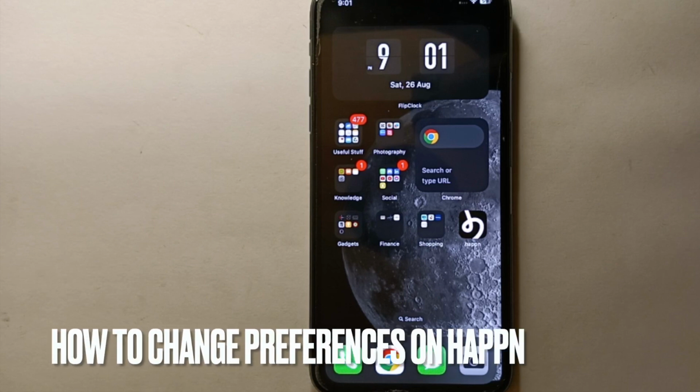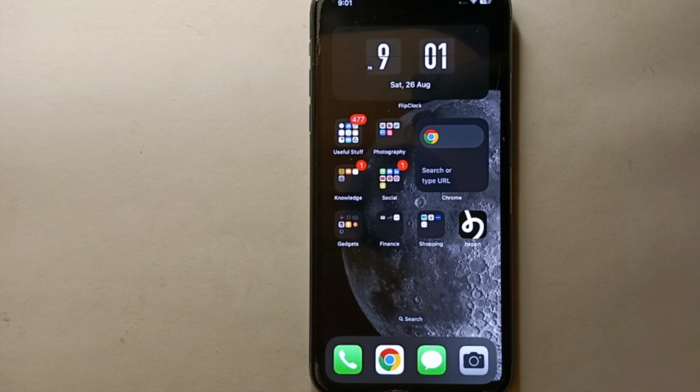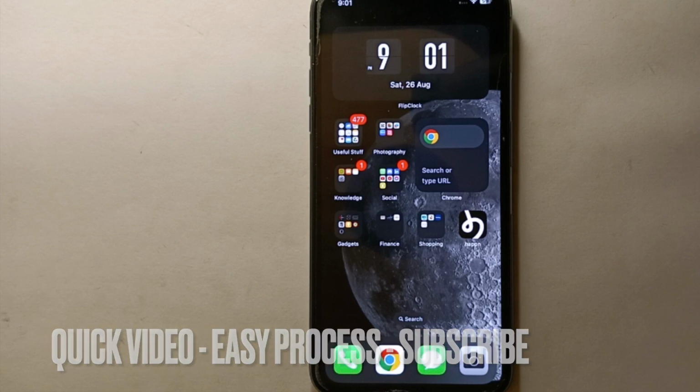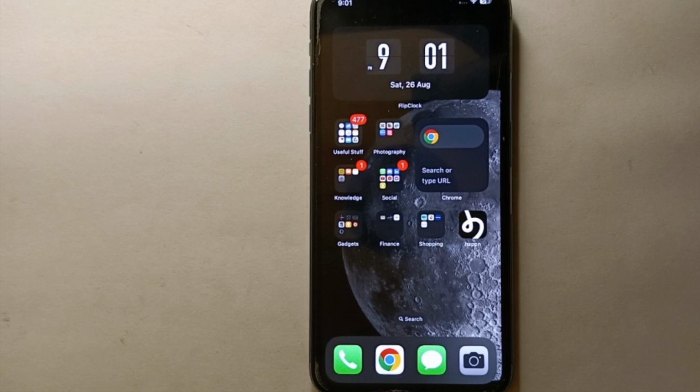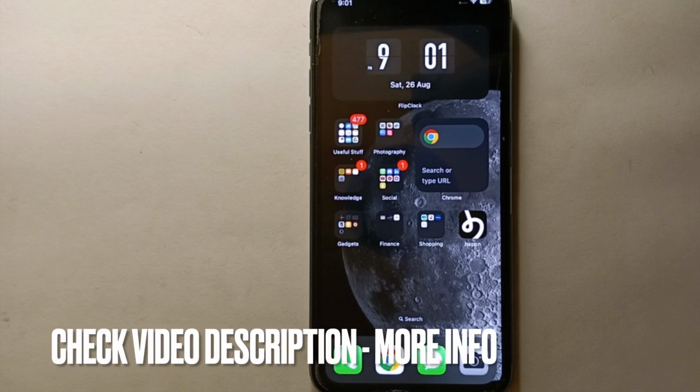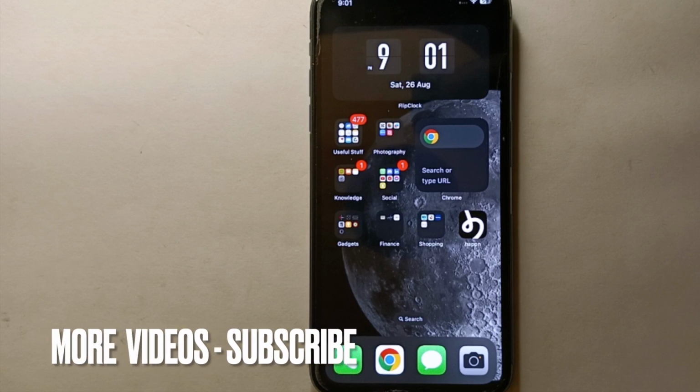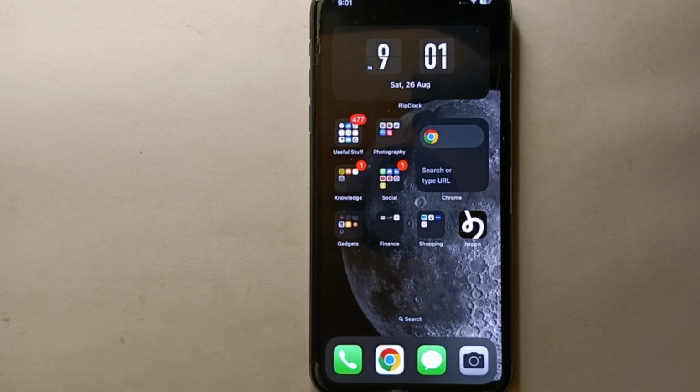In this video, we will see how to change preferences on Happn. I wonder why you want to know how to change preferences on Happn. Maybe because you were looking for something but now you have changed your mind and now you just want to change the things that you're looking for. Or maybe you think that the people you have met on this app are different, so you just want something above of it. Or there could be any other reason for you to change your preferences on Happn. So whatever the reason it could be, in this video I'll show you how easily you can change your preferences on Happn. Also, I will try to leave written instructions in the description so you can check that as well.